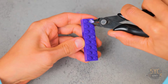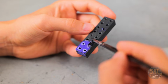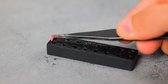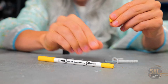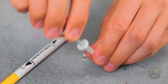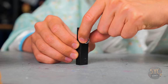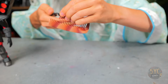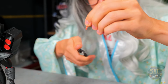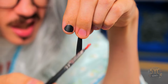Sometimes, blocks need a little customization. Once the paint dries, add wires through the holes. The speakers need something on the front, too. Add anything that looks like it makes a sound. We're not done yet. Cut the teeth off a comb. Throw some paint on our brand new spikes. And if you want bigger spikes, grab a bigger comb.